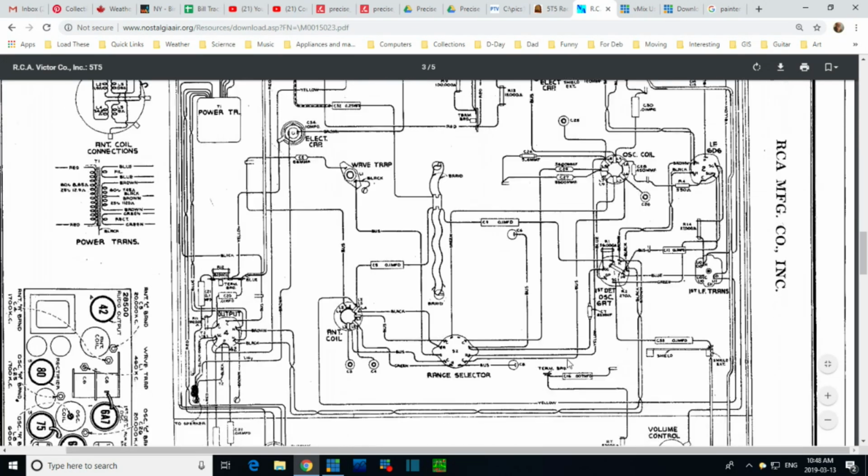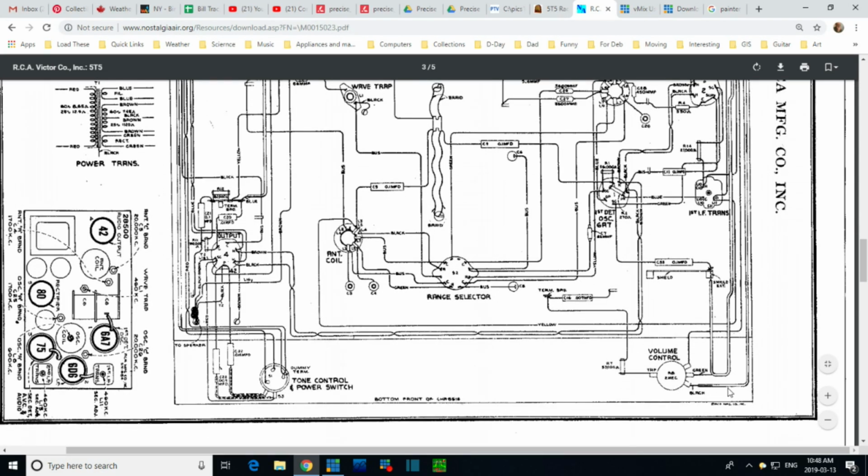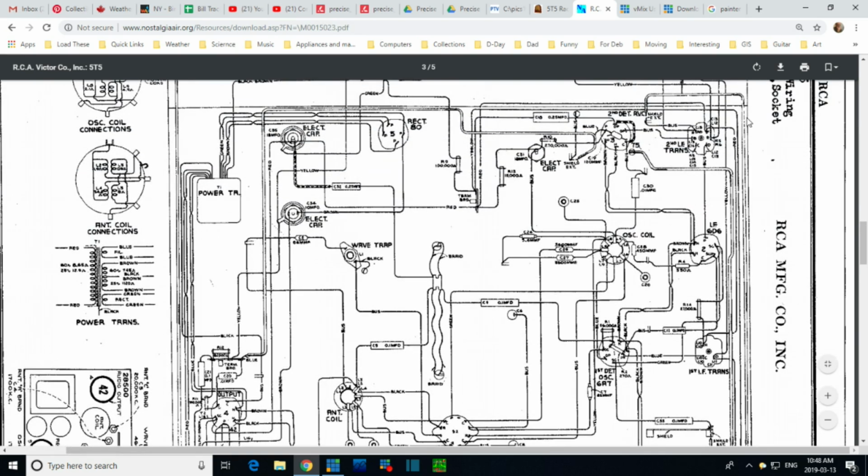Well, let's look at the volume control. Where are we looking at the volume control? Coming back this way. So this is the wire I chased all the way up here. There's something going on right on the detector. There's this one too. Oscillator coil. That's a ground point. This is from the oscillator to a ground point. This is a ground point here, brought into here. This looks like a capacitor here. What is this?